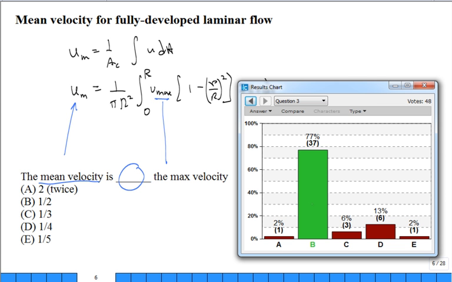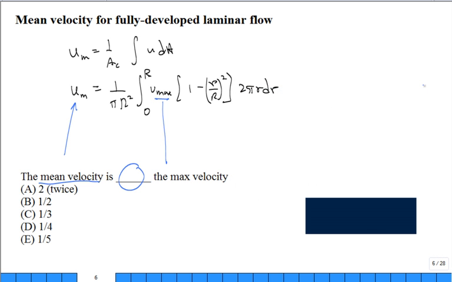The center line, the average or mean velocity in fully developed laminar flow in a pipe, is 1/2 of the center line or maximum velocity. Well, let's flesh it out in detail now. So let me get rid of this. What we're going to do is say u mean is equal to u max times a whole bunch. But let's cancel the pi, and we'll have a 2 times the integral from 0 to 1.